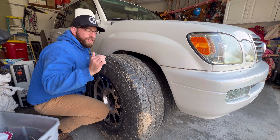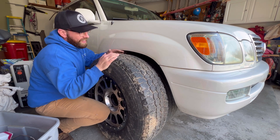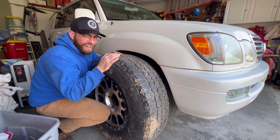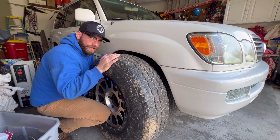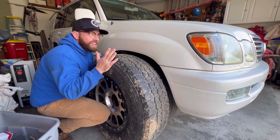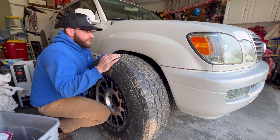These are a 33.2 inch tire. Now according to the internet, these should fit, and I shouldn't really have to cut or trim anything, which is kind of the goal with this. Out of all the cars I've had, I don't mind digging into them a little bit, but this one's a little too nice for that.